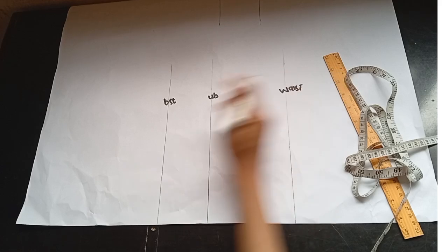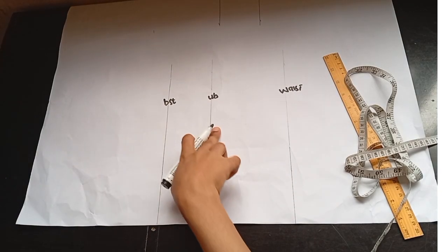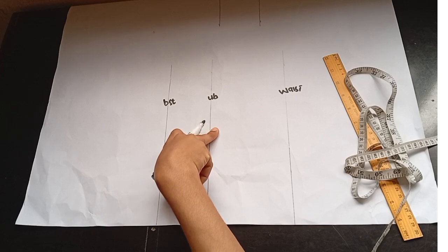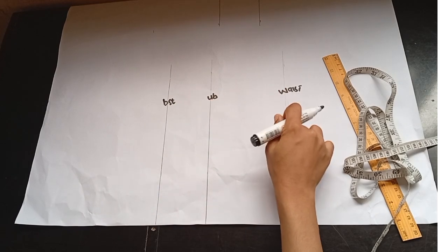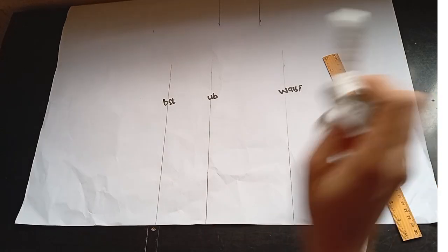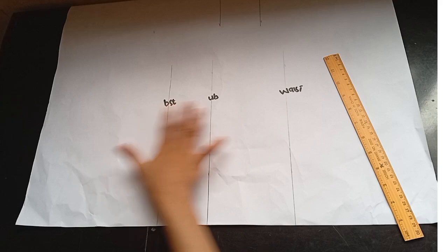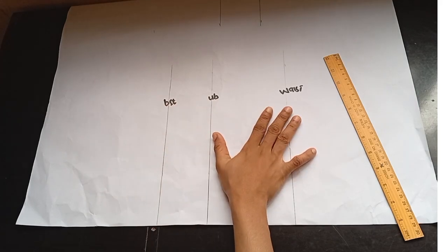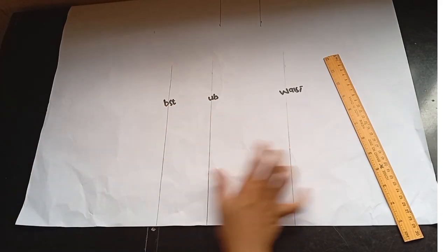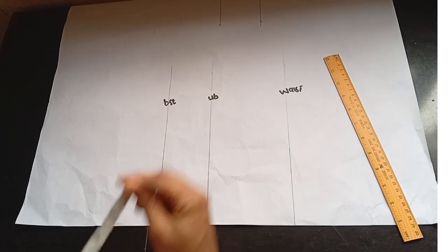Now go ahead to place your tape and measure your shoulder to bust. My shoulder to bust is 9, my shoulder to under bust is 12, while my shoulder to waist is 17 inches. Now this is for the front measurement. For the back measurement, you're going to measure your back measurement too. That is your shoulder to waist. The shoulder to waist of the front and the back is not exactly the same.